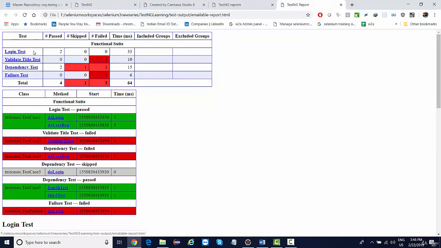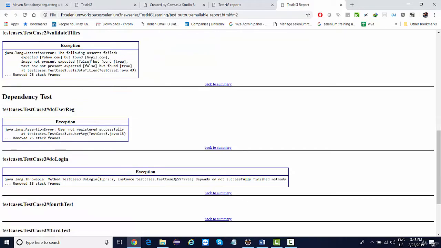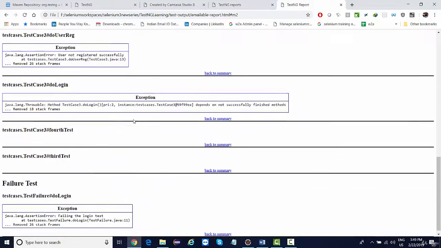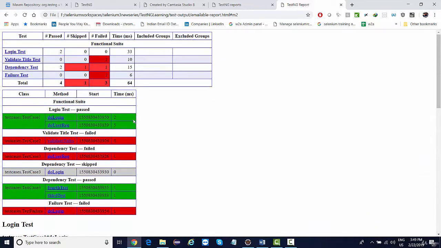It shows what all tests were executed. In login, 2 tests were executed, validate title, 1 failed, and what all the status was. You can see the test execution over here. Groups we have not added, right? We commented them out, so it is not showing groups. Otherwise, it will show the group tags as well over here. And then if you go to your failed test, you will see all the exceptions. See, multiple exceptions are added over here, right? All these things you should be able to see inside these reports.